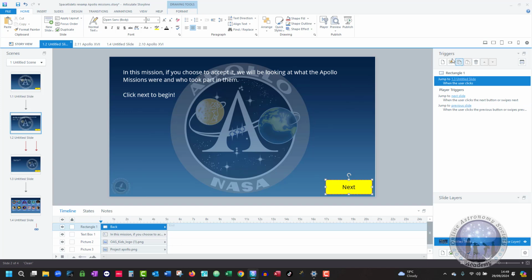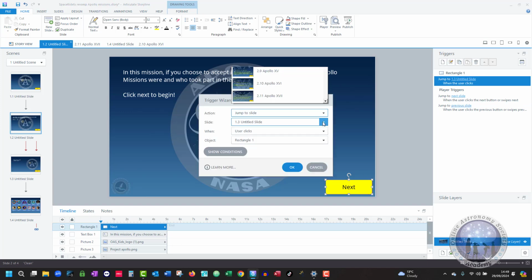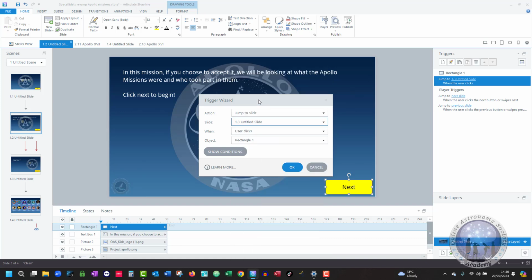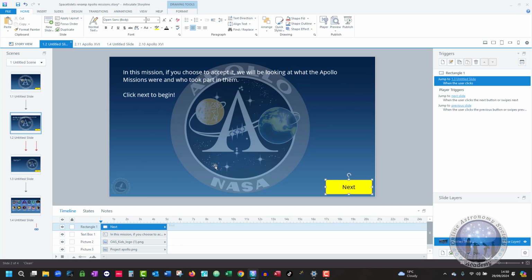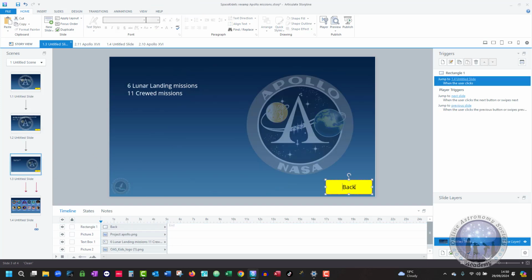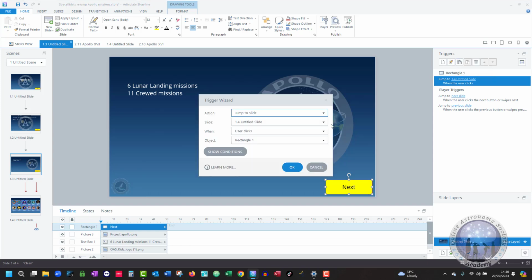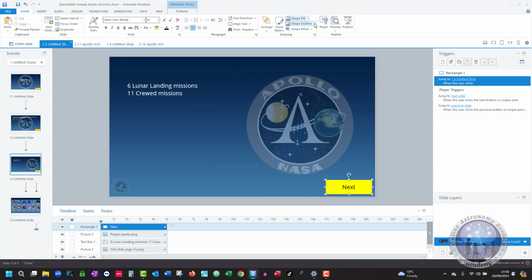There we go. That's just to check. Go on to slide 1.3 because we're on slide 1.2. There we go. And on here again. So this will be what they'll see when they put it up on their mobile device, tablet, whatever. This will be tidied up, of course, but let's go to 1.4, which is the main menu slide.